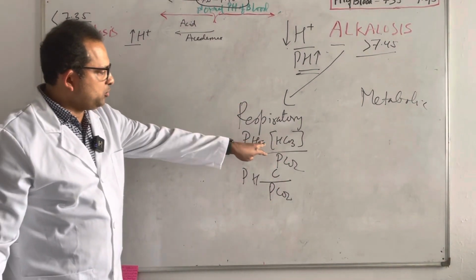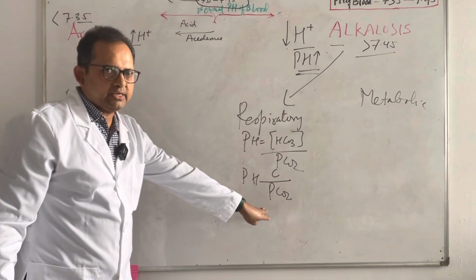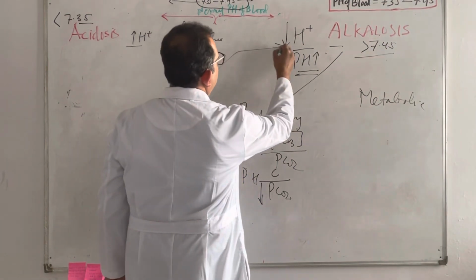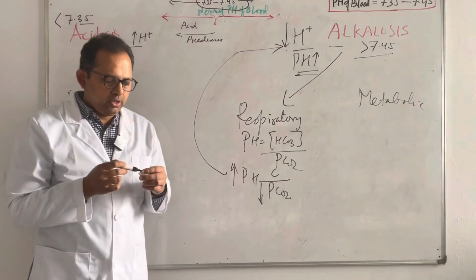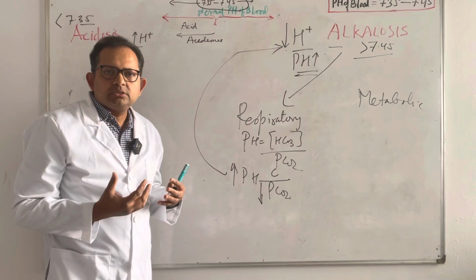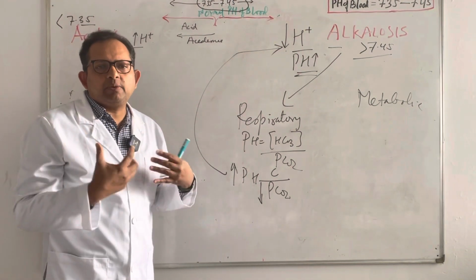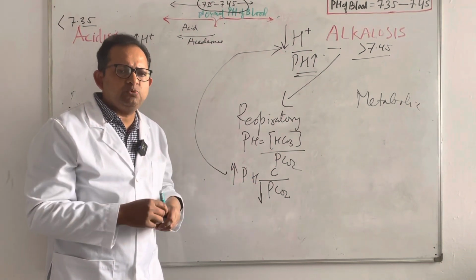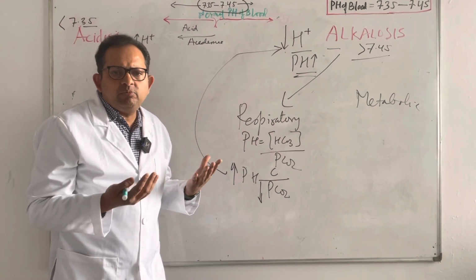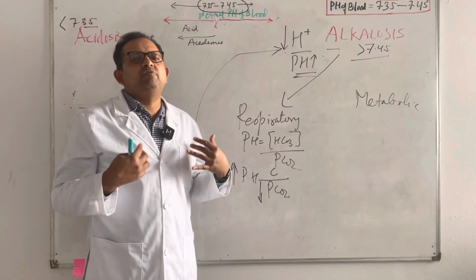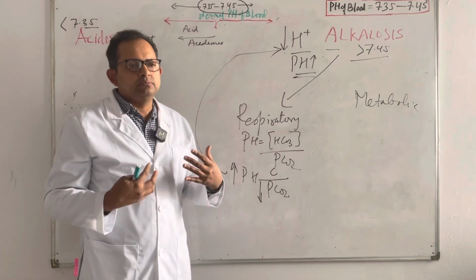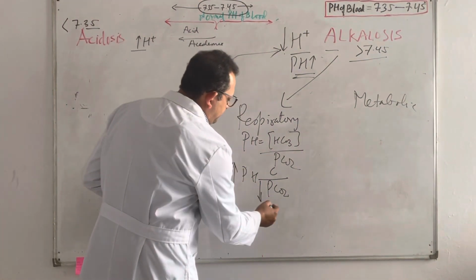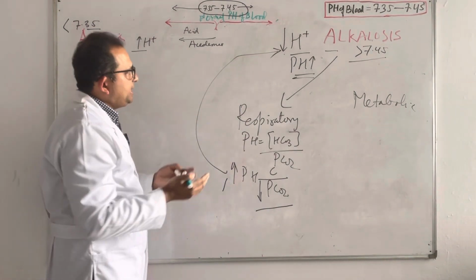So I told you that we will not look at the HCO3, we will only look at the carbon dioxide. So if the partial carbon dioxide pressure decreases, the pH will increase, and so alkalosis. Now we have to think about what diseases can cause high elimination of carbon dioxide from our lungs. We don't have to remember the diseases. We just have to remember the conditions in which we will not be able to retain the carbon dioxide. And that will be what? When we hyperventilate. When we hyperventilate, we start breathing at a higher respiratory rate, which means we are breathing out more carbon dioxide, and the carbon dioxide partial pressure decreases, and so the pH will increase, and this is alkalosis.